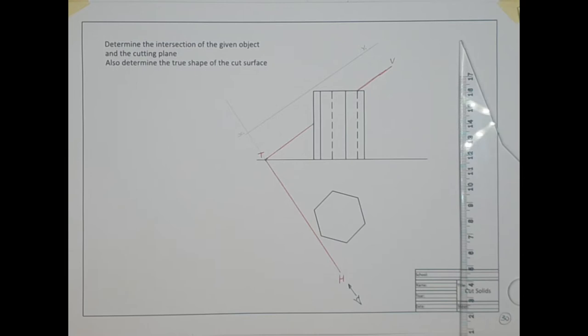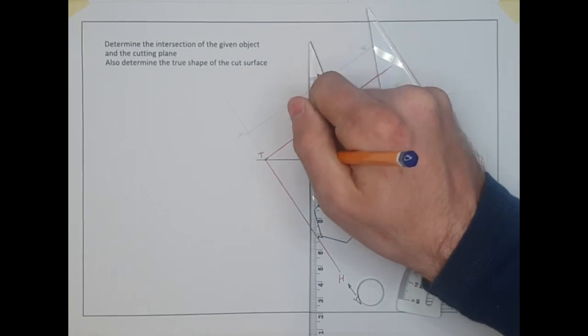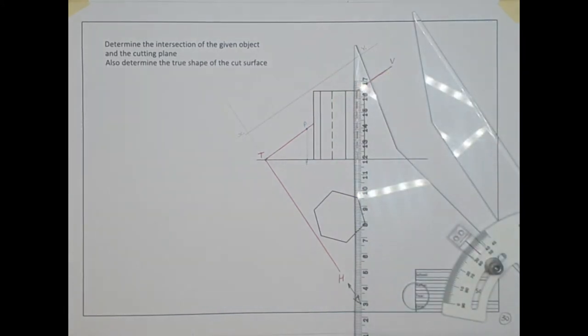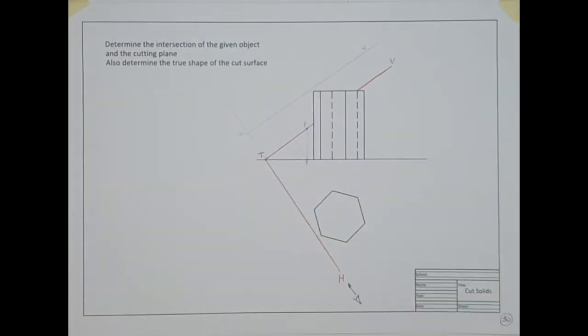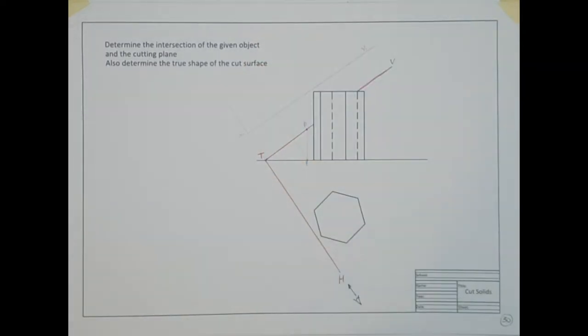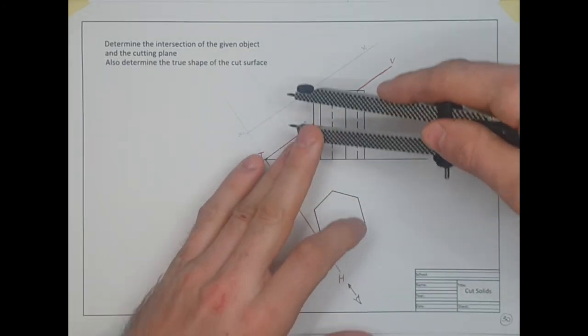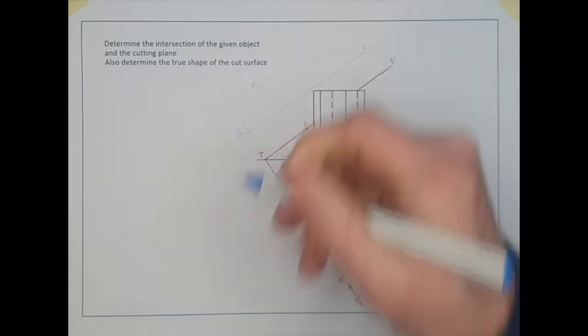I want an edge view of the plane, so I just need a point on the vertical trace there, point P. I want to find where point P lies in plan, so it lies on the XY line there in plan. That's point P as it sits in plan right there. And I'll project up point P. The next thing then is, if I projected it from a plan, it is an elevation. And the points are the same height in all elevations based on that plan. There's point P.